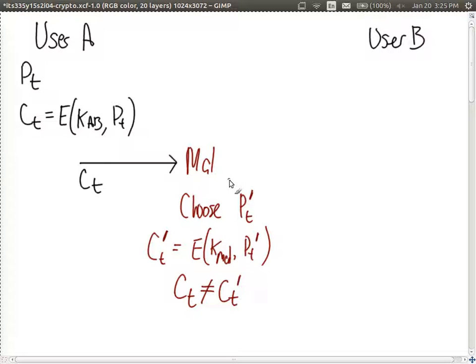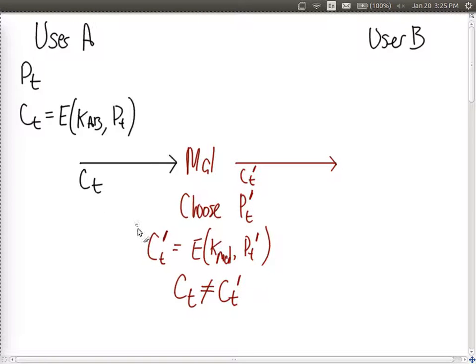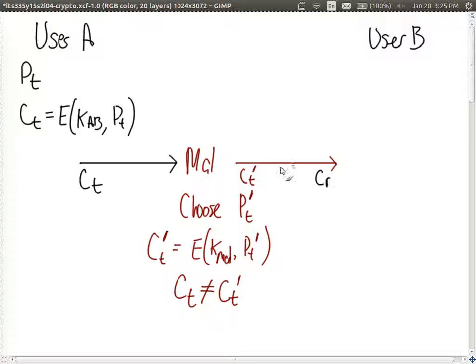We send that on. That is, we send CT prime. User B receives that. They receive CR, which is in fact the same as CT prime. They receive that and try to decrypt.